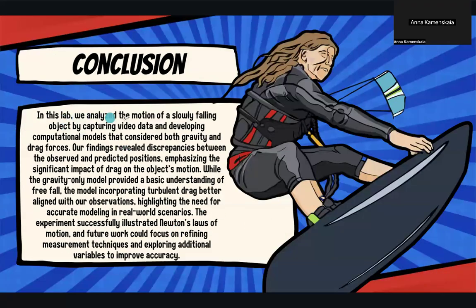And in conclusion, we analyzed the motion of a slowly falling object by capturing video data and developing computational models to consider both gravity and drag forces. In the future, this experiment can be improved by refining different measurement techniques and exploring additional variables to improve accuracy. But overall, we saw that drag had a significant effect of air resistance in the dynamics of falling objects.